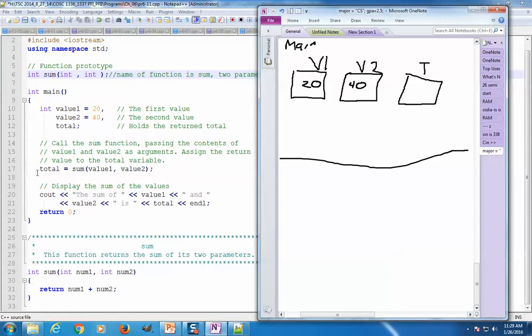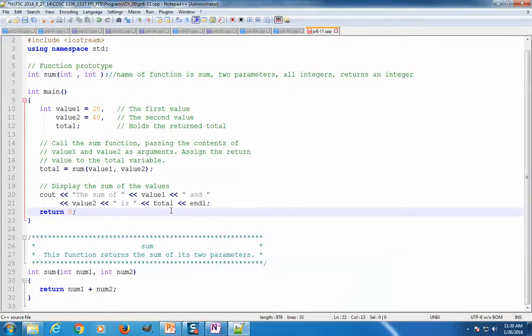The left-hand side or the right-hand side? The right-hand side. So it's like we're going to be drawing a line right here, and we're going to be worrying about this part first. This is a call. So we're calling sum, and we're sending a copy of value 1, which is this, and of value 2, which is this. So we're going to go to which line we transfer control to.